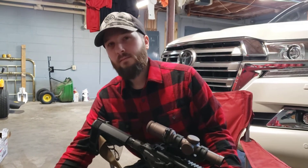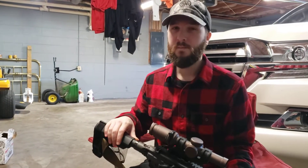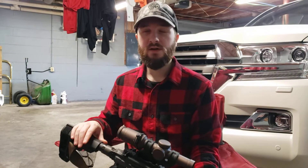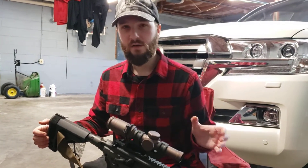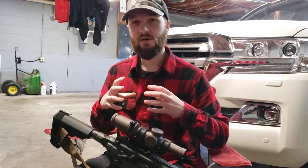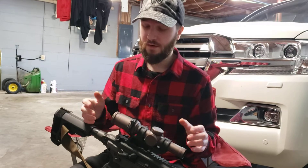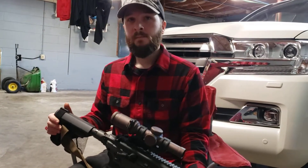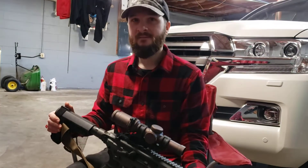And those roller pins — I remember when you got those — you can actually just manually run the gun, charging it, and you can actually feel a little bit of a difference. It's a lot smoother. That makes the action a lot smoother, and the combination of the two makes a difference. I don't think either one by itself would make a huge difference, although if I was only going to get one, it probably would be the POF roller cam pin. It'll probably cut down on wear a little bit and get things going smoother.